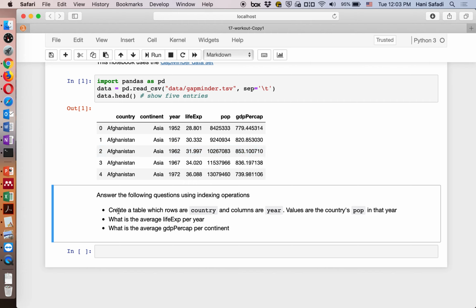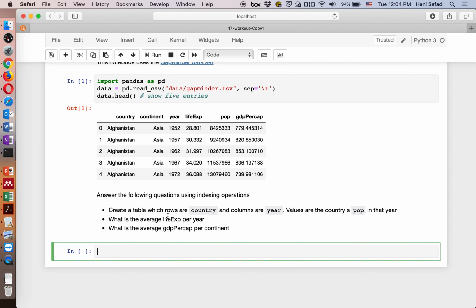All right, so let's take a look at this question. It's asking us to reorganize the data, and the first hint we're getting here is the name of the columns that we need to have in the new data frame. So those are the country, year, and population.